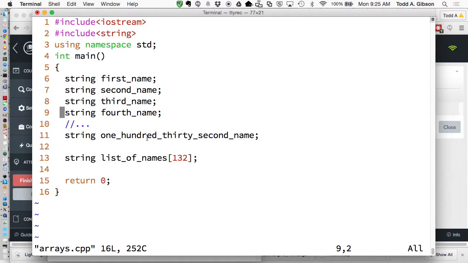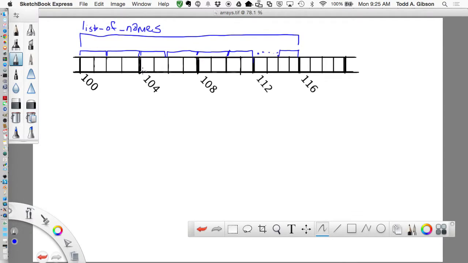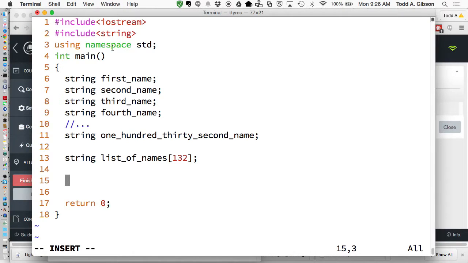And for you to access a particular one of these, you have to go through an interesting process. So I'm going to show you the really weird way, and then I'm going to show you the normal way. If I want to use list of names, and I just say list of names, and I want to do something like this, let me actually try compiling that.